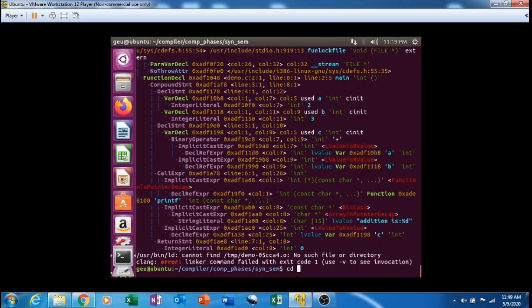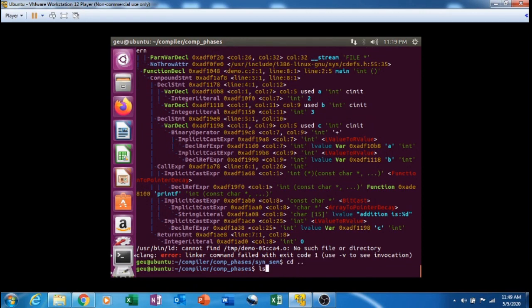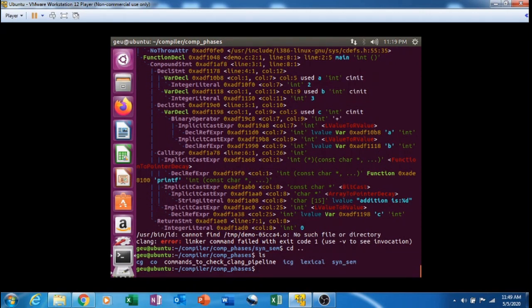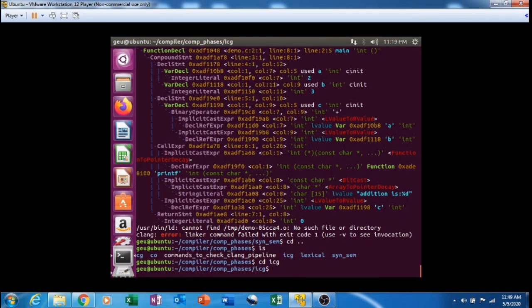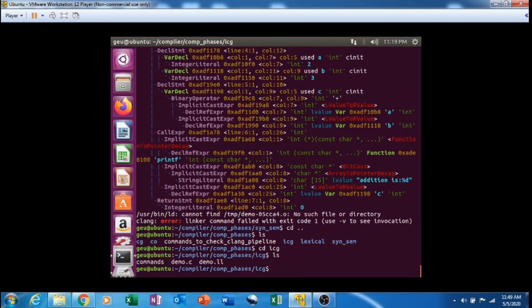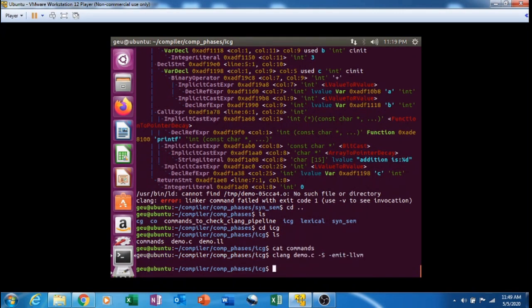Now suppose that you want to see the output of the intermediate code generation phase. cd icg and ls. This one, demo.c, is the same file, and the command which can be used here is clang demo.c, emit-llvm. You can see this command.